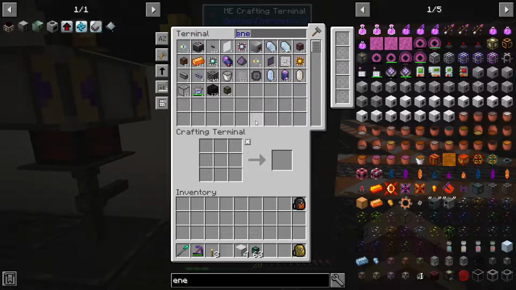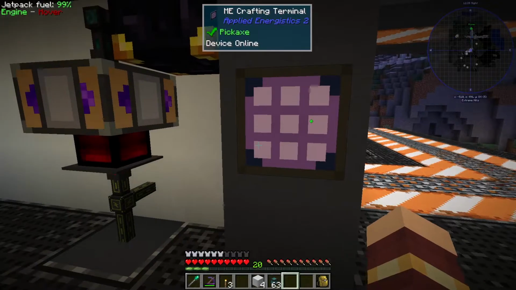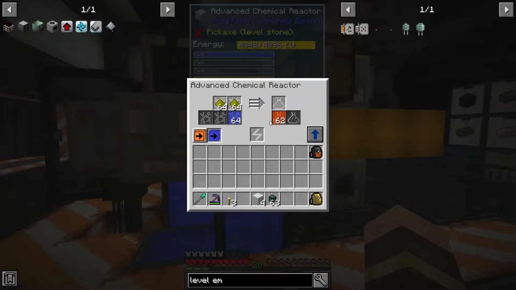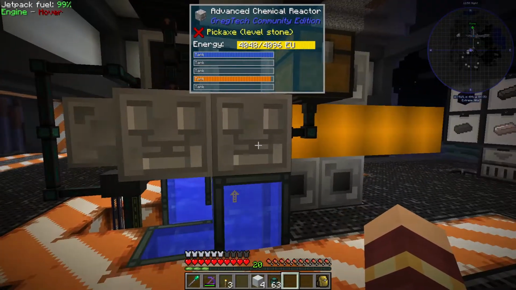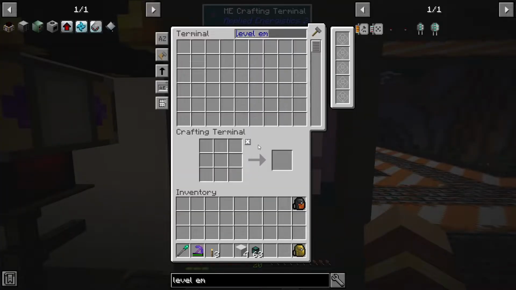The other thing that I wanted to do, I'm not sure if I'll get to it today, we'll see how we go, is level emitters. These will be useful for, in particular for the fluid stuff, I want to make sure that when my ME system has enough sulfuric acid that this machine stops. I don't want it to just go forever and ever and fill up the ME system with sulfuric acid. I want it to have just enough that I can use it in all my other machines, with a bit of buffer, and then the machine will stop. And you do that by putting a level emitter on it and telling it to stop when you have a certain amount in your system.